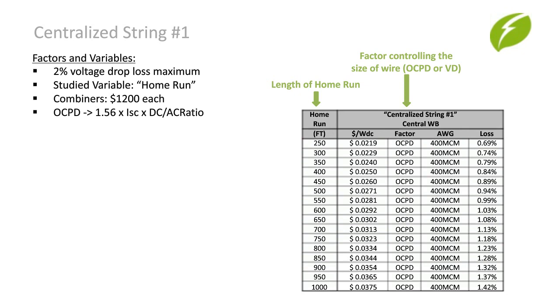As you can see in the last column, loss, that voltage drop is well below 2% in each one of these cases. Now, there is nothing surprising here. As we increase in length, the cost goes up, but we're going to put this all together in a few slides when we compare our different systems. Don't worry about taking any screenshots to grab pictures at this time. We're going to lay it all out for you.